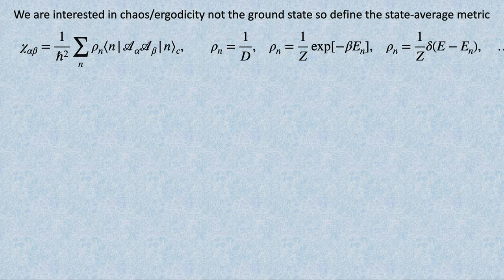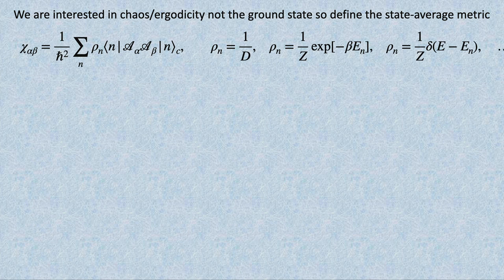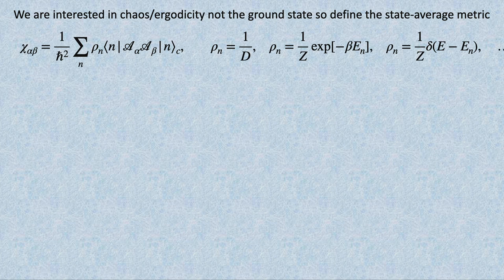There is a natural way to generalize this measure: we just take an average over some ensemble of this metric tensor. Before I was saying let's consider the ground state, but now we can consider excited states. You can ask which excited state—usually you lose a lot of information considering just one state, so let's consider state-averaged objects. You can average with arbitrary weights: constant weight treats all states equally, or you can choose a thermal Gibbs ensemble, a microcanonical ensemble, or any other. In most numerical results, I will use uniform average to treat all states equally.